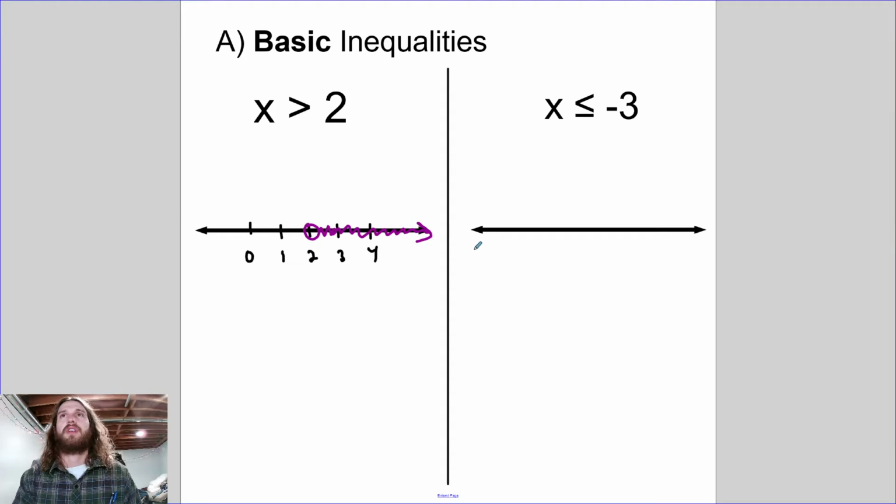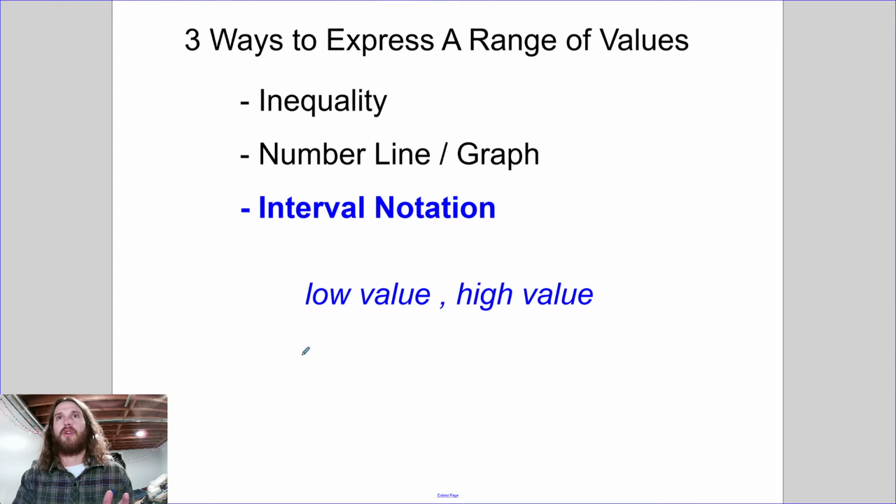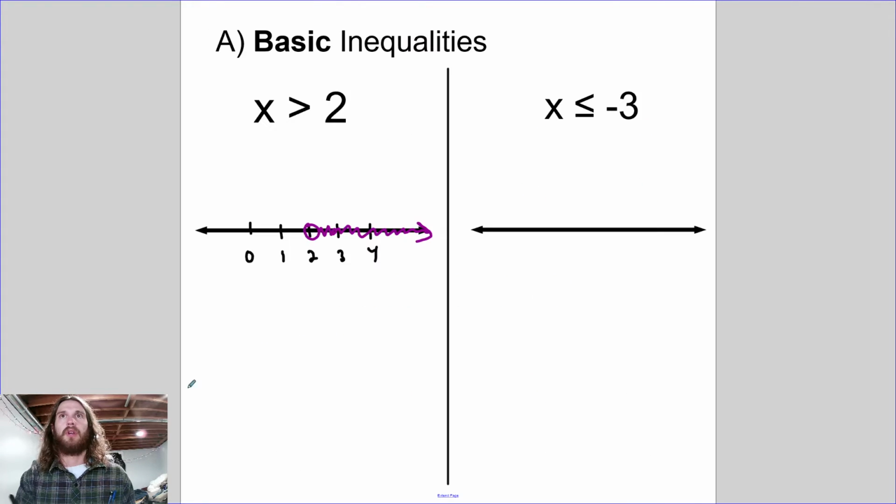So how do we write this in interval notation? Well, we take a look at what's in purple. We write what is the leftmost thing, right? When I say the low value, I really mean, in this case, on the number line it's leftmost, but it won't always be leftmost in other cases. So the low value, comma, the high value. So my low value here is 2. The low value that's shaded is 2. And the high value is headed off toward infinity.